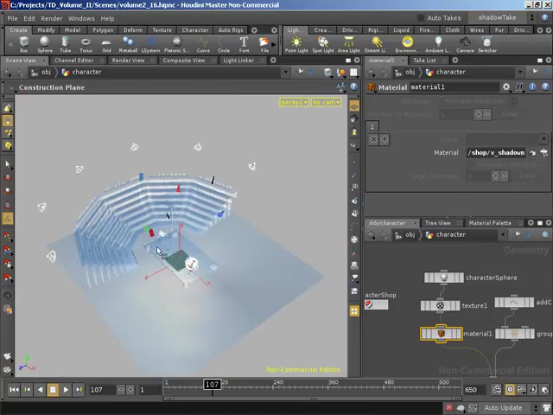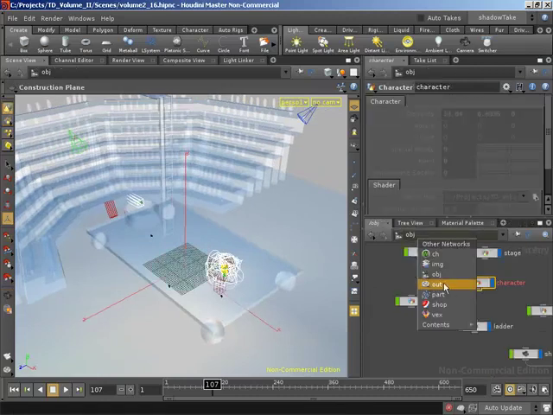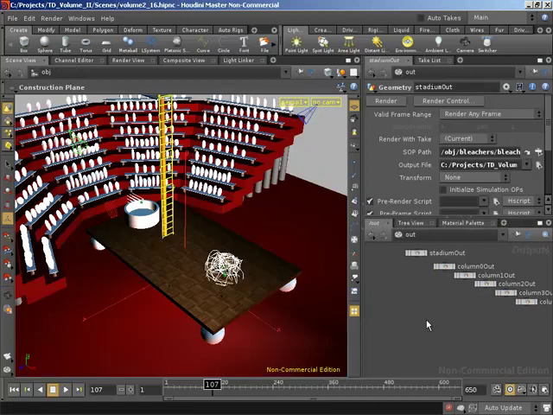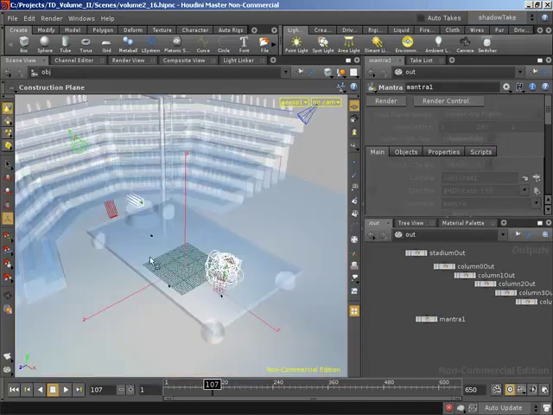And what's that going to do when we render? Well, let's come in and jump over to our output context and create, let's come over to main and create a mantra render node and tell it to render using that shadow take, which is what we're going to do with our script. So now it's going to be as if we set our scene over to the shadow take and then we render whatever's in our scene.